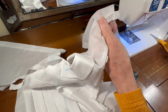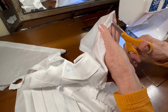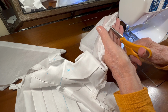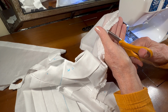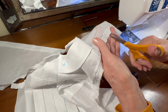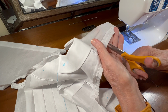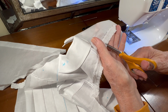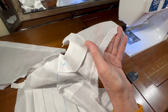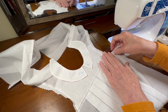The entredeau is notched, but I need to notch the batiste so that the batiste will flare on the inside. So everywhere I have a notch in the entredeau, I'm going to go back and notch the batiste of the shirt, all along the armhole opening, being careful not to clip my sewing thread. Okay, this will take me a minute to get both sleeves done. Okay, I've got that pressed towards the inside of the shirt body.